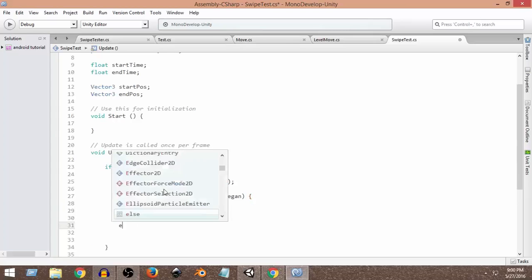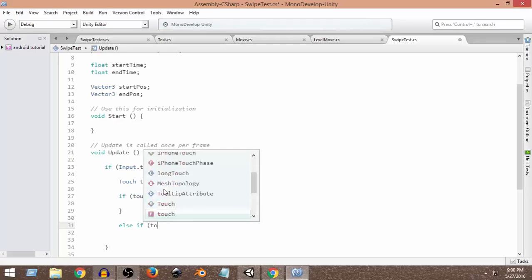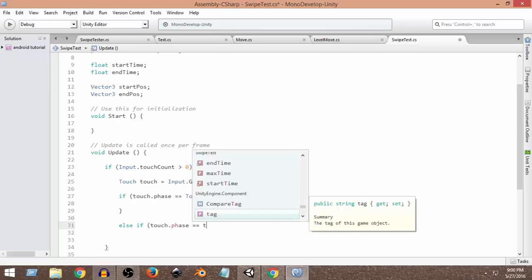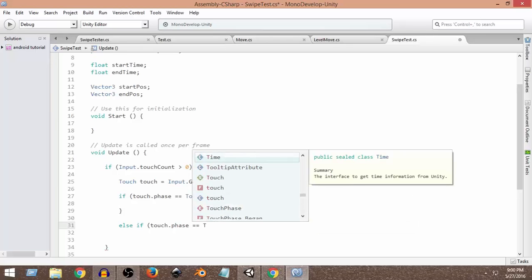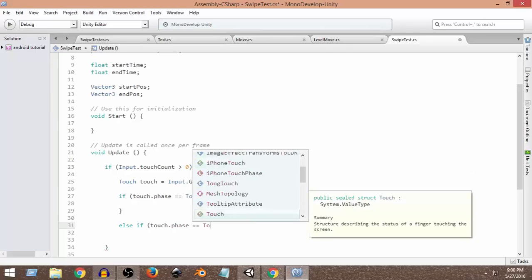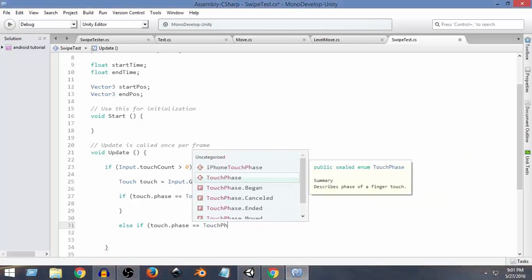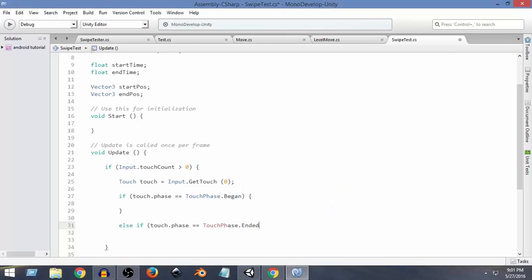And we're also gonna check else if touch.phase equals TouchPhase.Ended. That means we have lifted our finger from the device and our touch has ended.